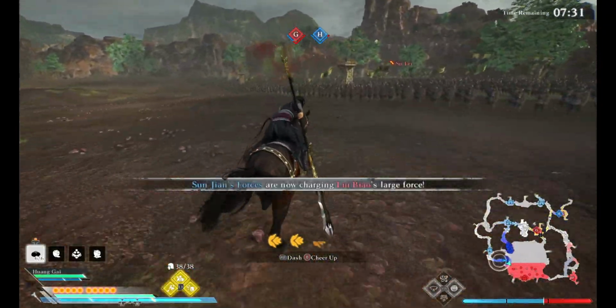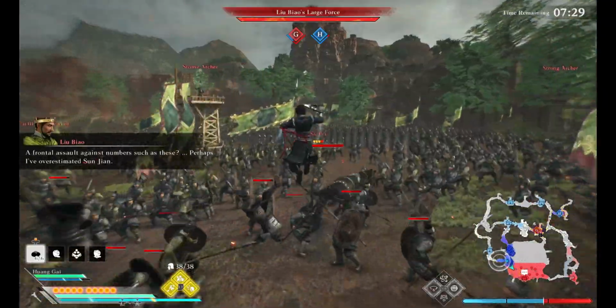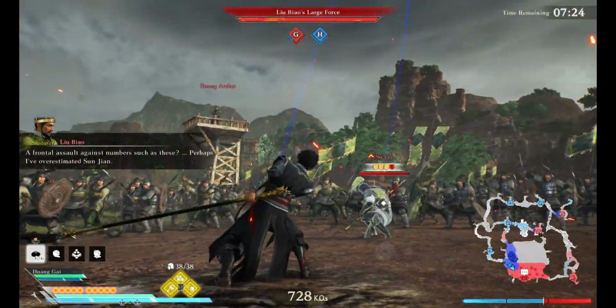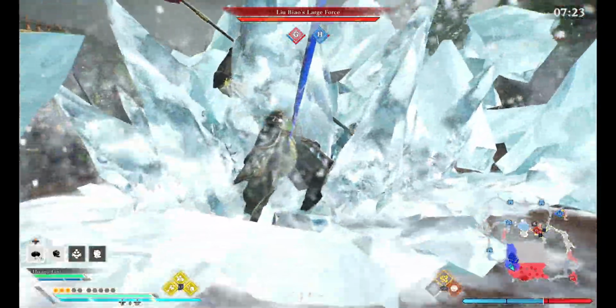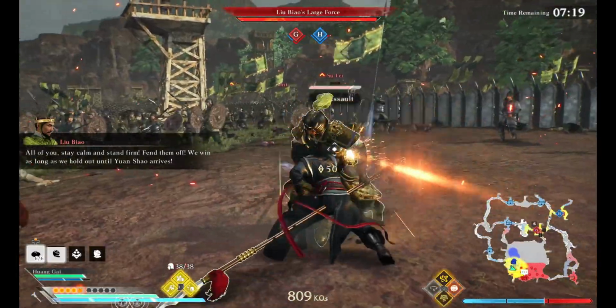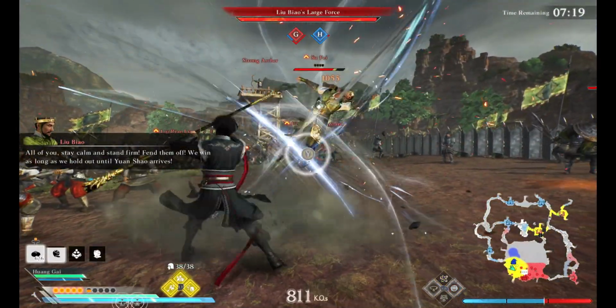Because the challenge is to get the large force down within 15 minutes, once you are in the large force and you need to use your bravery, attack boost, whatever it may be, use them sparingly throughout the large force. I would use maybe 1 or 2 on the west side, then go towards the east side and take down the 2 or 3 officers over there.